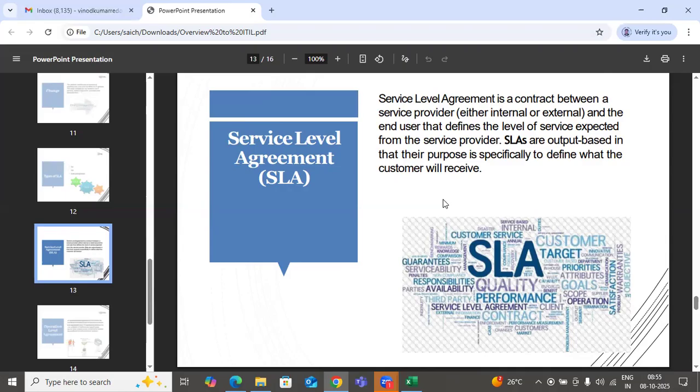Okay, SLA means, for example, I'm working in Wipro and giving support to the Verizon project, and we have an agreement. If you get any incident from our Verizon team, you should complete it within 5 days. If you have not completed it, we will charge you some amount. They will also define SLAs excluding client holidays, Saturdays and Sundays. That is called a service level agreement between a service provider and the end user. Here Wipro is the service provider and the end user is Verizon. That is basically how SLAs are defined.